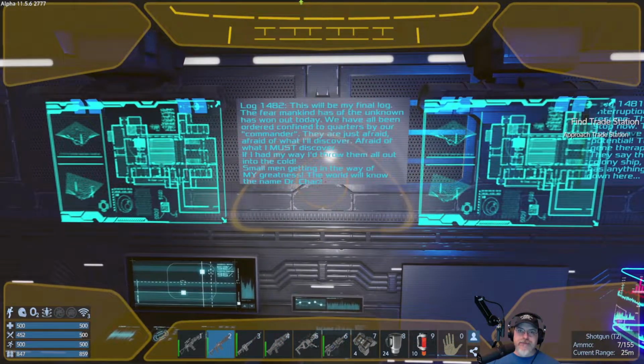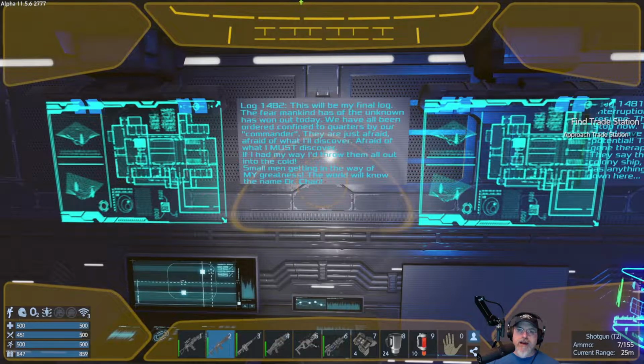Log 1482. This will be my final log. The fear mankind has of the unknown has won out today. We have all been ordered confined to our quarters by our commander. They are just afraid of what I'll discover, afraid of what I must discover. If I had my way, I'd throw them all out into the cold. Small men getting in the way of my greatness. The world will know the name Dr. Chen.